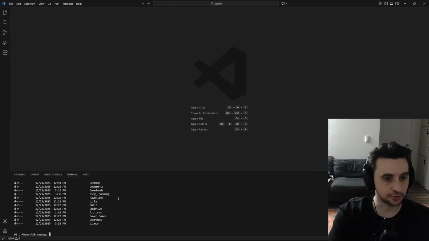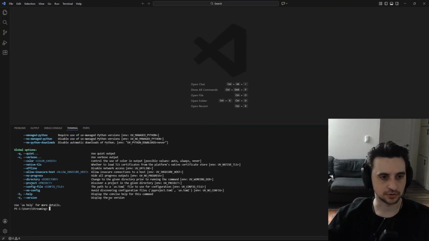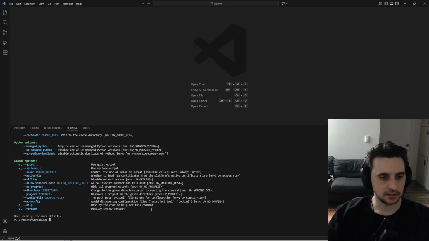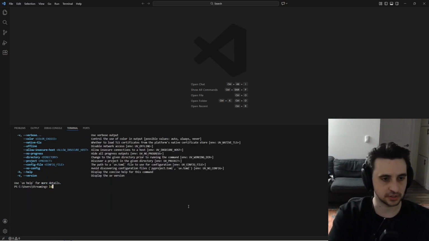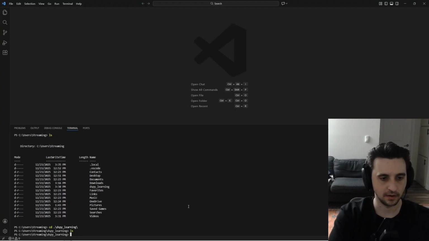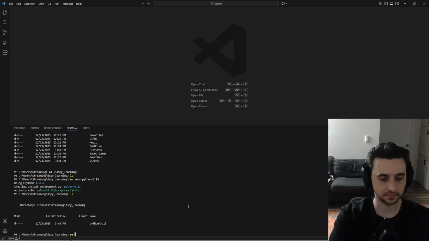So, assuming you have UV installed, which is just that one line in the browser we saw here. Well, we don't have it anymore. What you want to do is just make a directory, completely empty directory. Then you want to run uv venv python equals 313. That's not how that works.